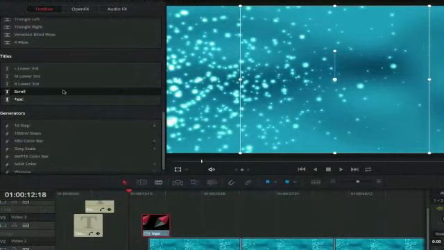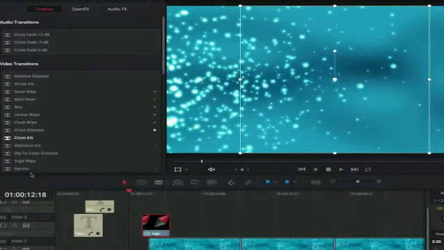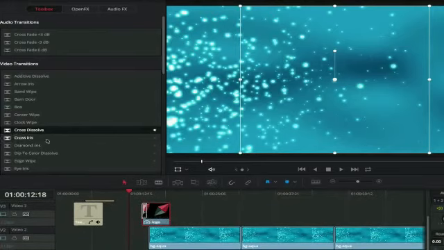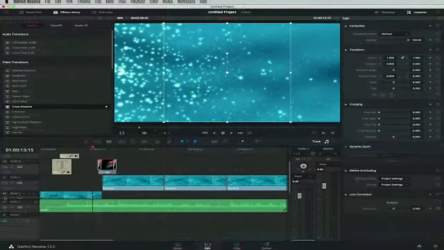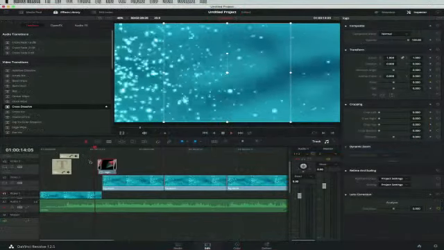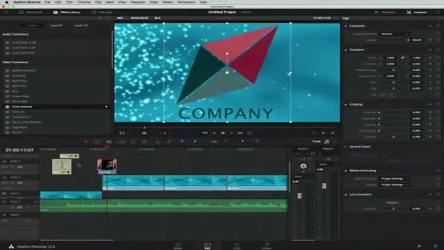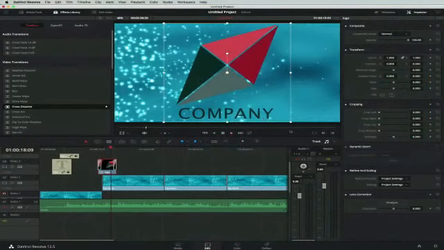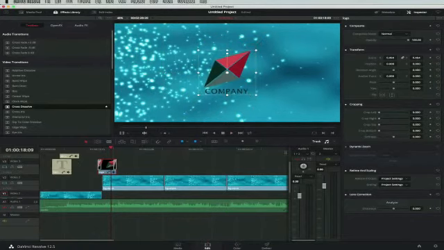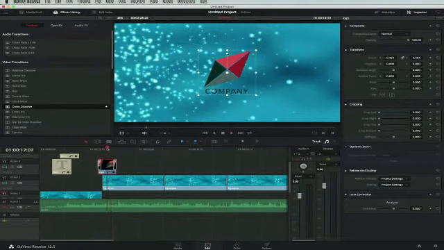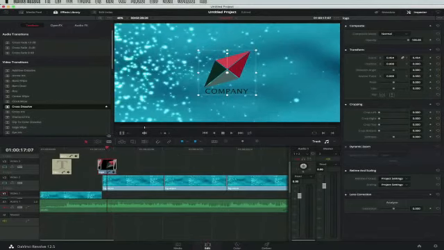Okay, so what I'll do here is show you quickly some of the effects. Now, I use the cross dissolve quite often, which is why I've starred that. You just drag these effects straight onto the clip. Okay, I'll turn this off now. As you can see, that comes in quite nicely. Just put it in there, and let's say we wanted to slowly increase the size here.